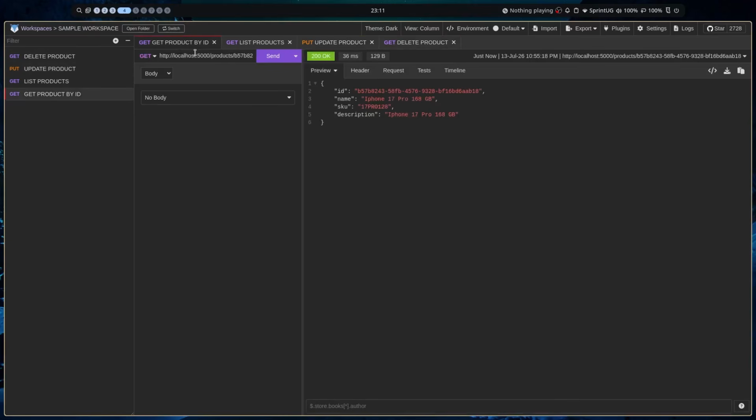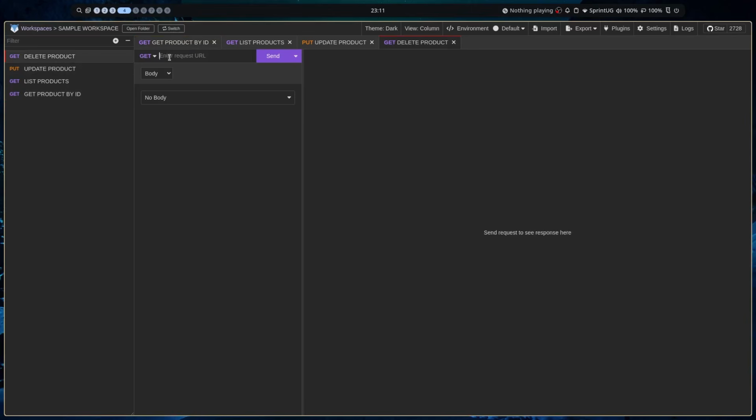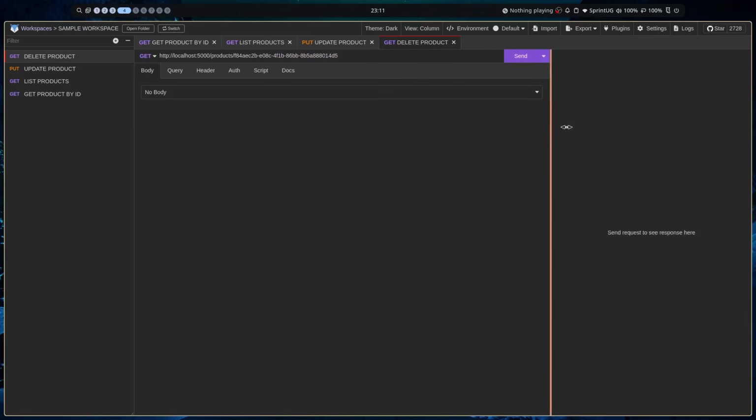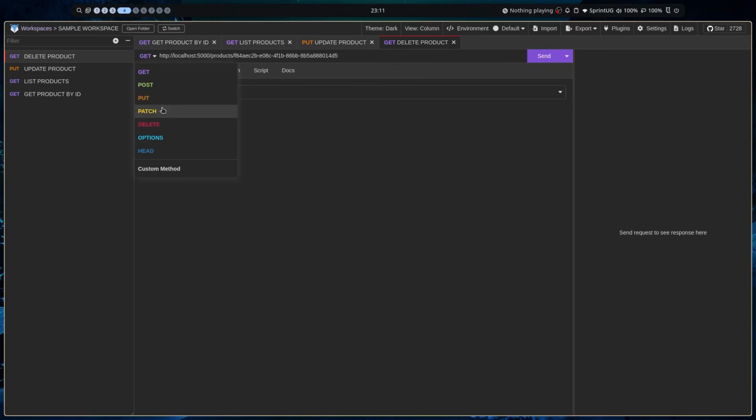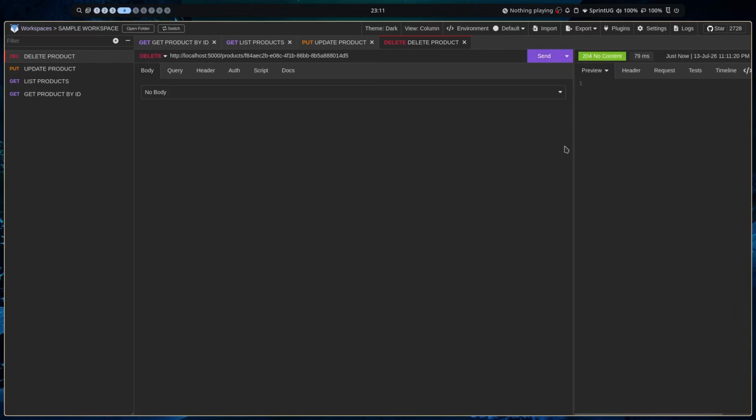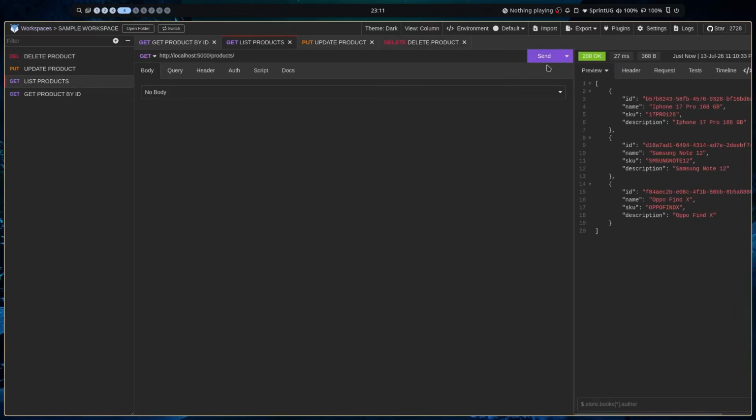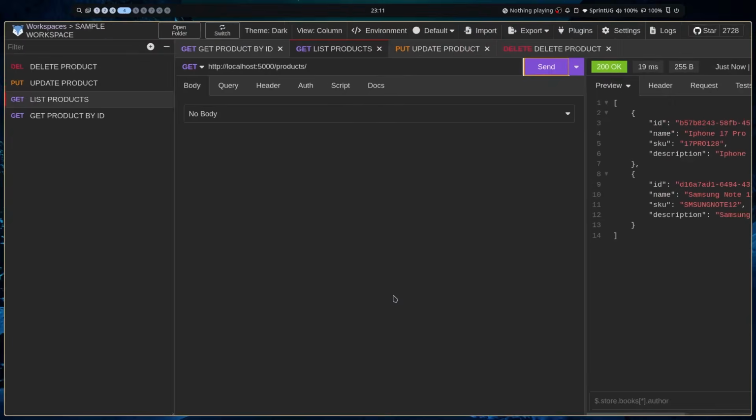I'll just have to change the method name. So this will be delete. Let me make this a little bit bigger. So delete with the URL we've specified returns a 204 no content response, meaning that item will be deleted. So that's basically how you implement a very simple CRUD service using Django-bolt.